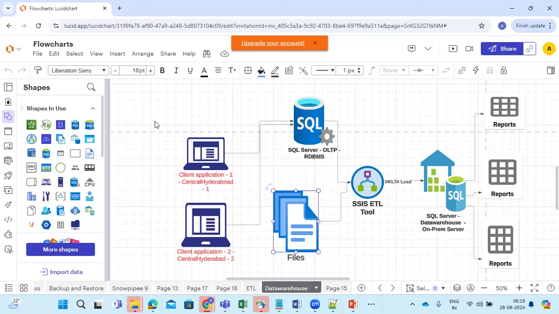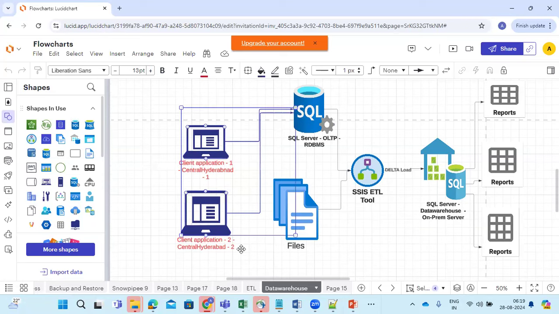If they wanted to do the analysis on their entire business data, they can't do it now because the data is available in multiple places. Guys, let me know: if the data is available in different places, is it possible to do the analysis on the entire business data?